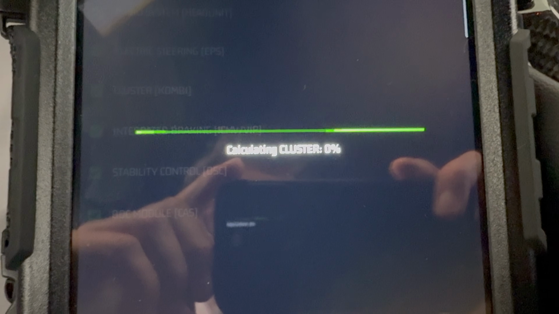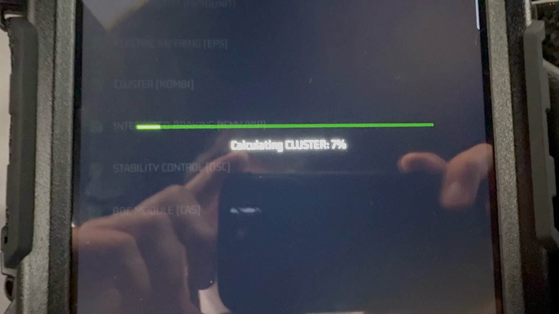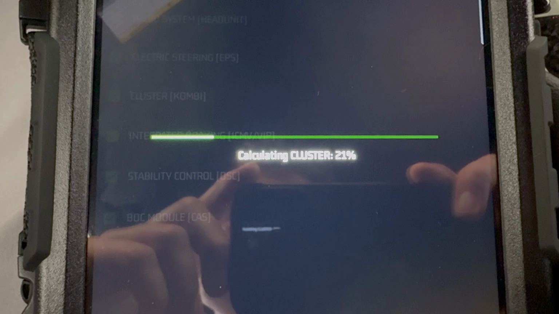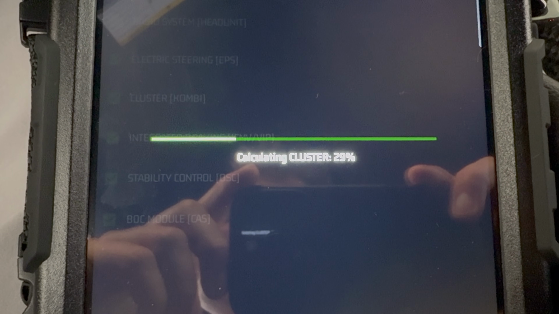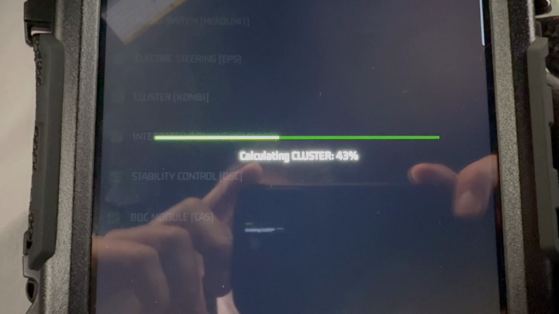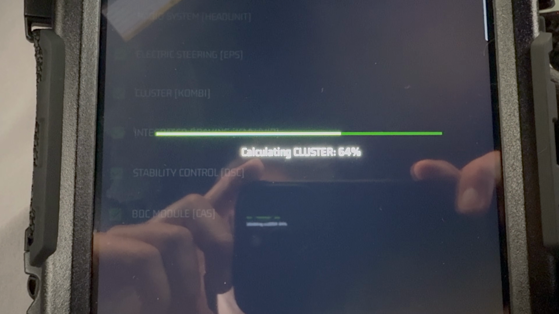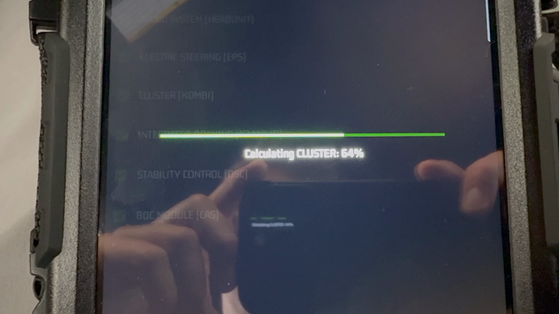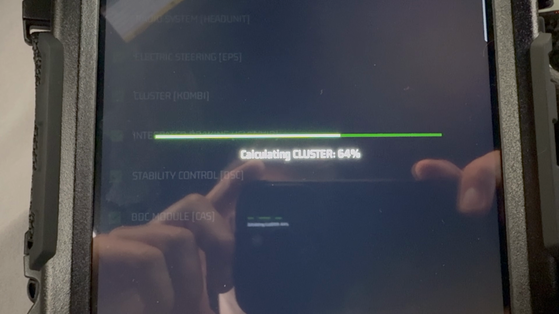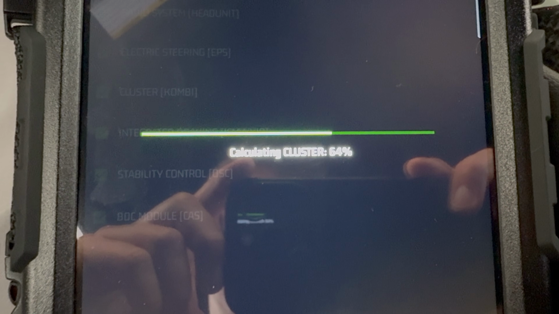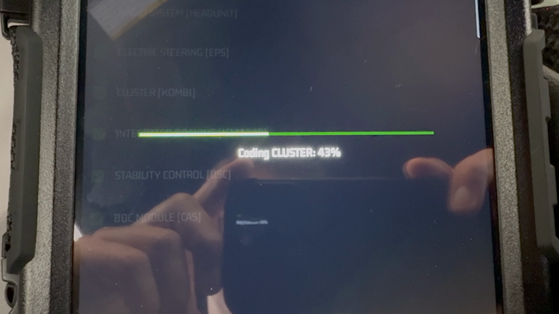This gets exhausting holding my arm like this. The screen did go black there.